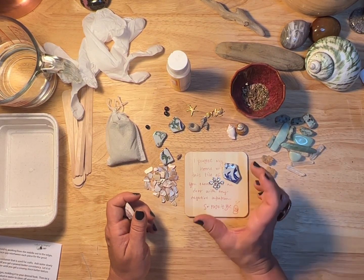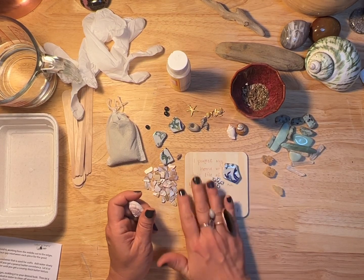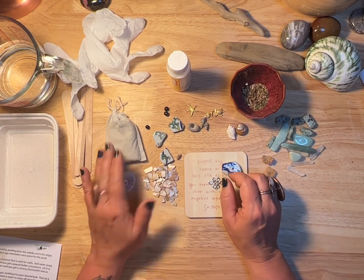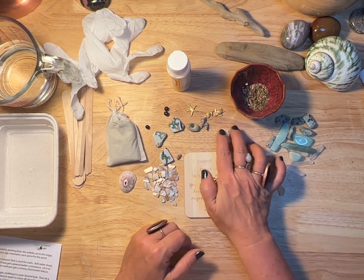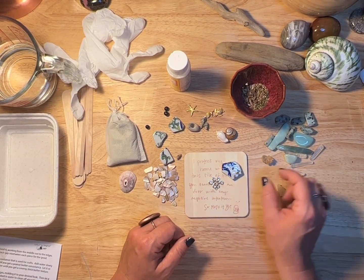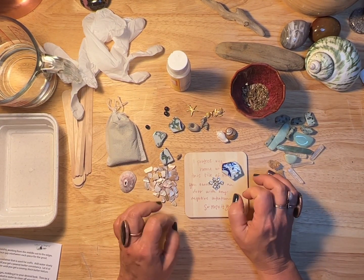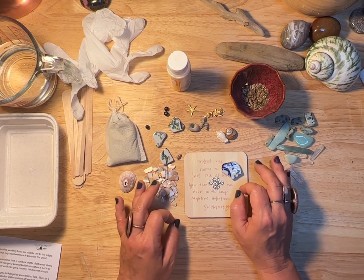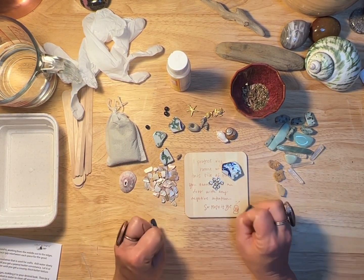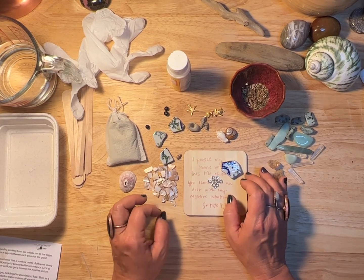Also, if you're going to put a hot cup of tea or a burning plate on top of it, make sure that anything within your tile can handle heat. This is porcelain, which can handle heat. The grout definitely handles heat. But these, I wouldn't put in there. Any stones are going to be fine. You wouldn't want to put resin because that's going to melt. Anything wood, you wouldn't want to put in there either. So anything that can handle a temperature, cold or hot, you could put in there, and like I said, flush. So just think about science when you're designing your tile, as far as the elements go and how you want to use it.